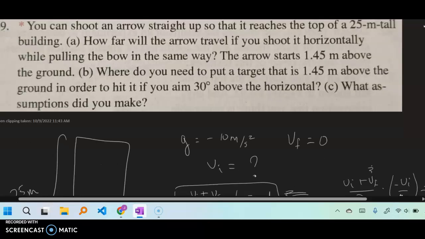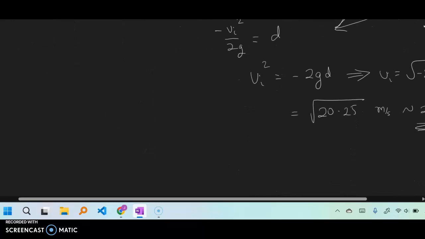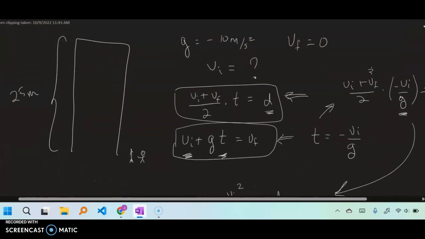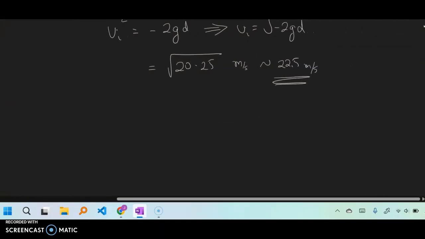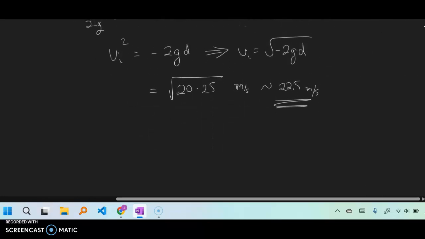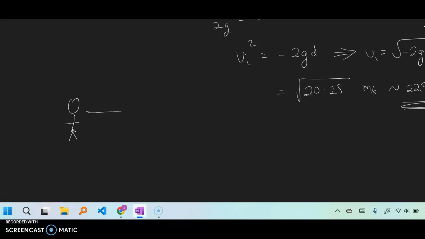So, all right, if I now fire my arrow horizontally, so part B here. Is that part B? Actually, let's see. Nope, that's part A. I had to do all this preliminary work just to figure out an initial velocity so I can do part A. This is a pretty tricky problem. All right, so let's try to figure this out. Now I fire the arrow horizontally, and it starts at a height of 1.45 meters, and I need to know how far it can go.